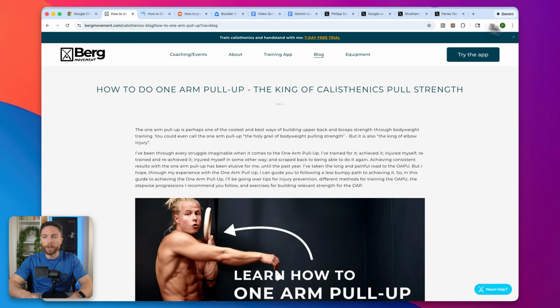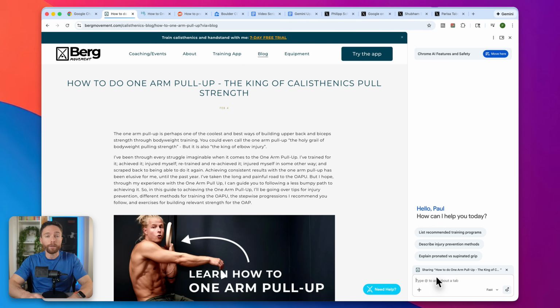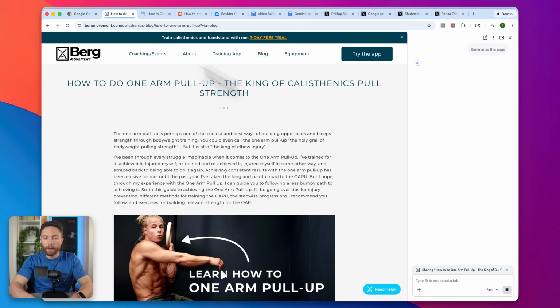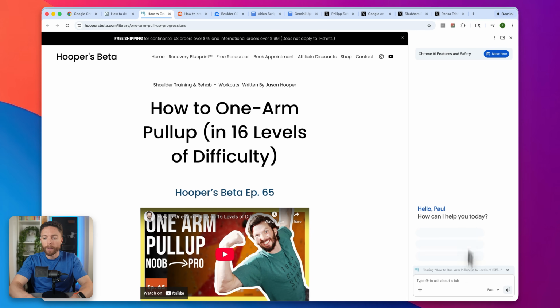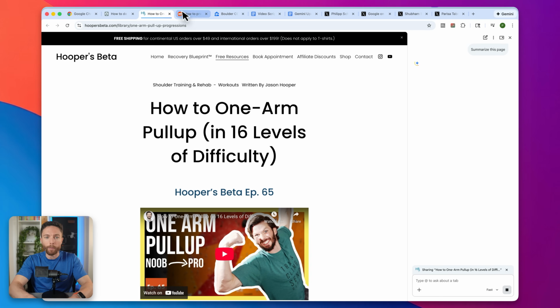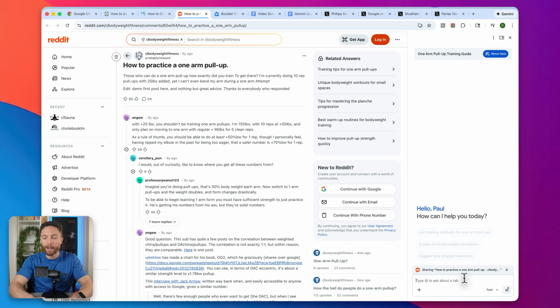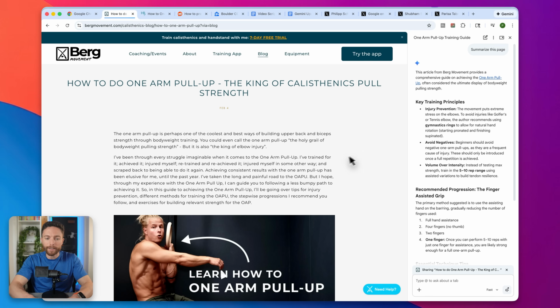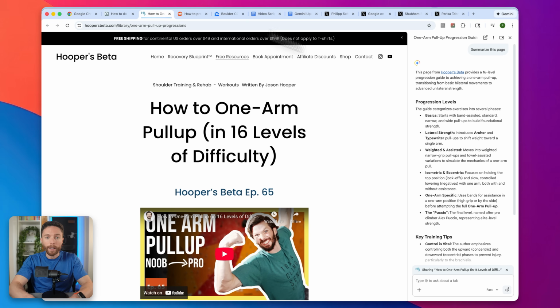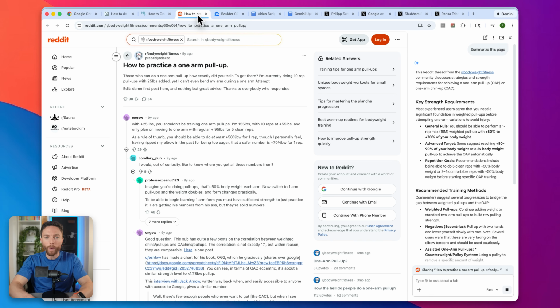But if I go over to a new tab and open up Gemini, there's a fresh chat here. So you can have different chats in different tabs. So the way I've been using this is I would say to it, summarize this page, and then I'll come over to the other tab and say summarize this page, and then come over to another tab and say summarize this page. And then I can go back to the first one, read the summary, decide if this is an article I want to read, and do that for all the other tabs as well, instead of having that floating window that's just kind of getting in the way.